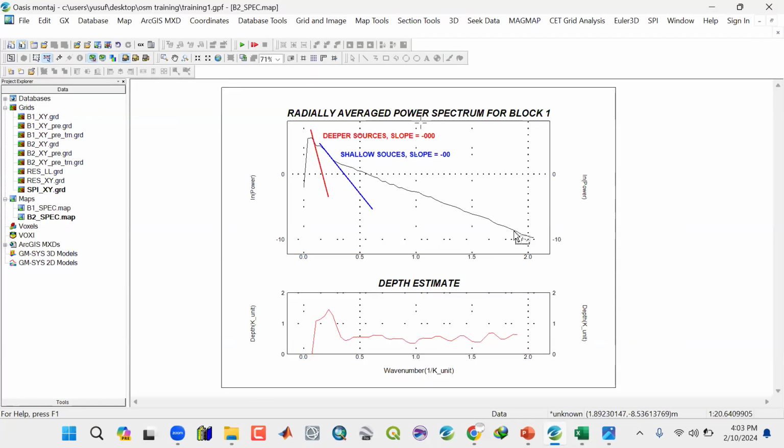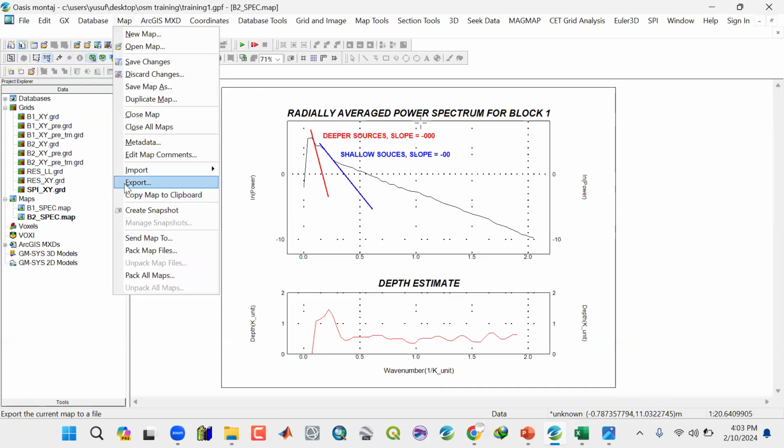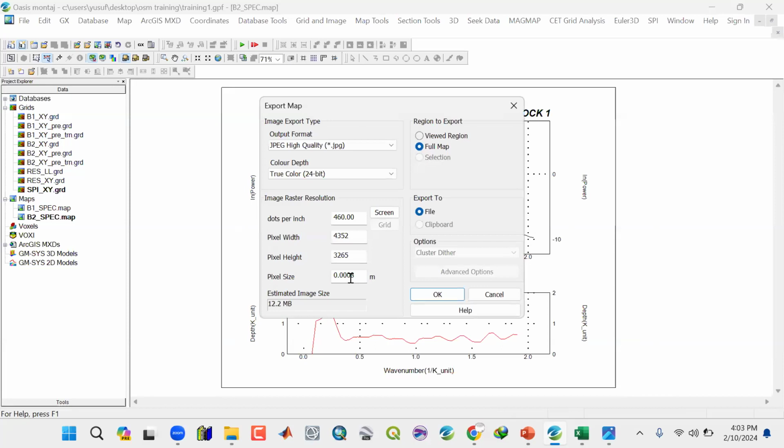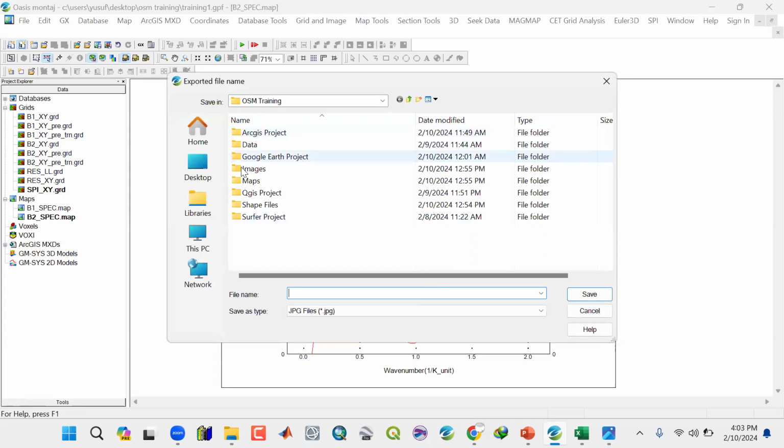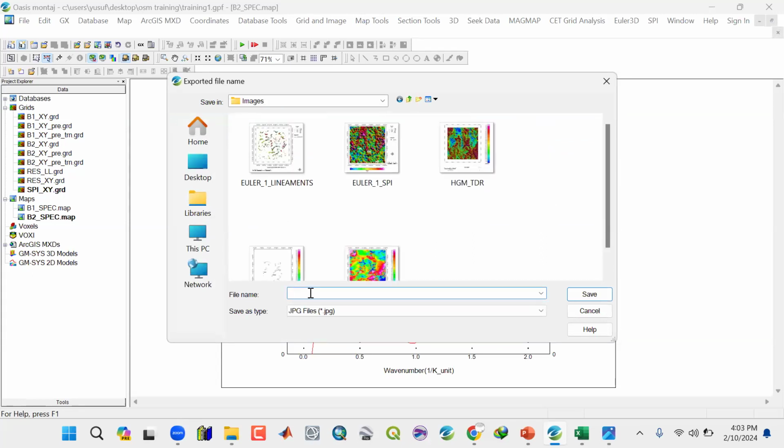So if you like now, you can export this one. You can go to map, export, and put to JPEG, then come to screen, change this one to 460, then okay. The images, Spectral block 1.